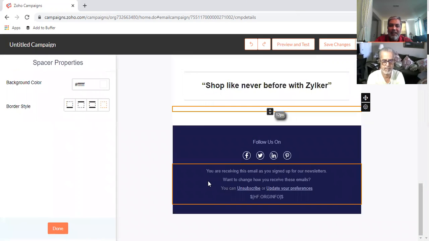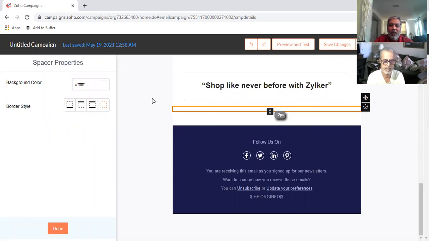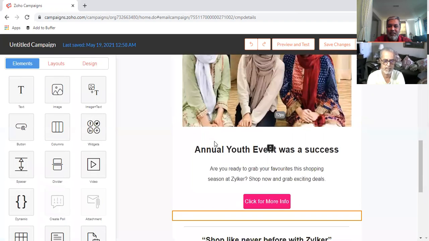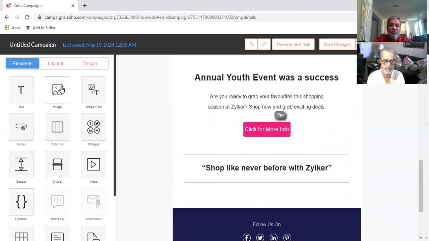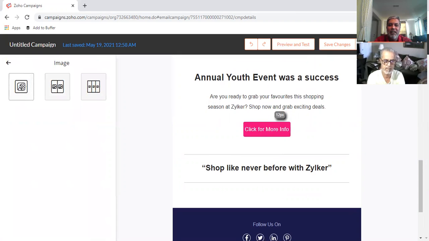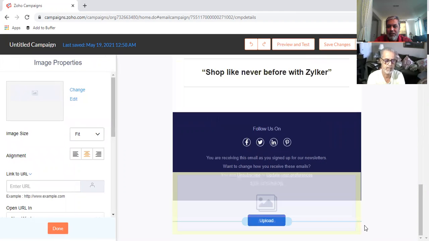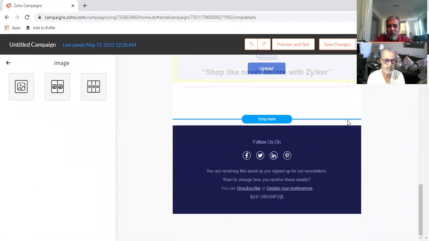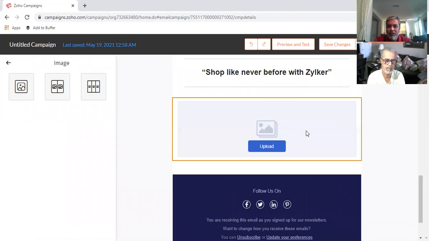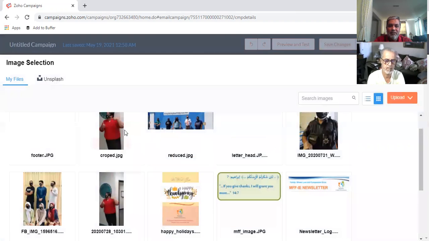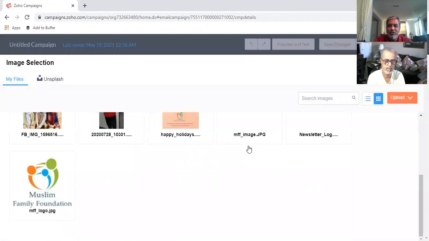Right? I deleted that. And then now I'm going to add another one instead. I'm going to add something else. I'm going to add a single image, let's say like this. Okay. And it comes here and then I grab it and I move it wherever I want to drop it. And then I say, let's add my event, my picture here.